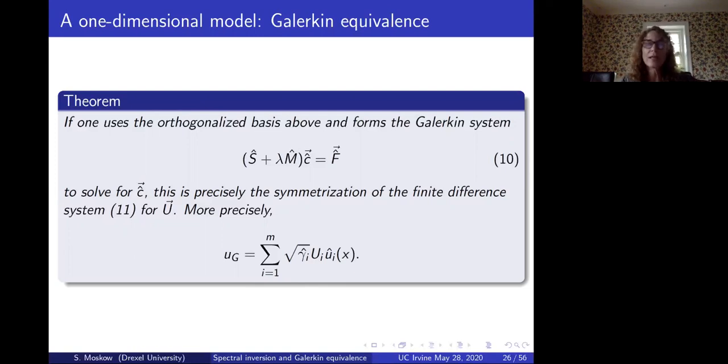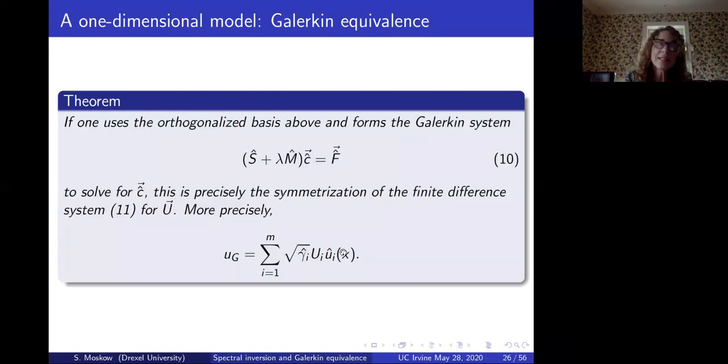So the interesting thing was, while those spectrally matched grids only gave high order convergence at the left endpoint, the reason was that the values of the solution at the other grid points actually could be viewed as coefficients in a Galerkin approximation, sort of, except for these gamma I hats. So there's this relationship between the two approaches. So they're exactly the same.